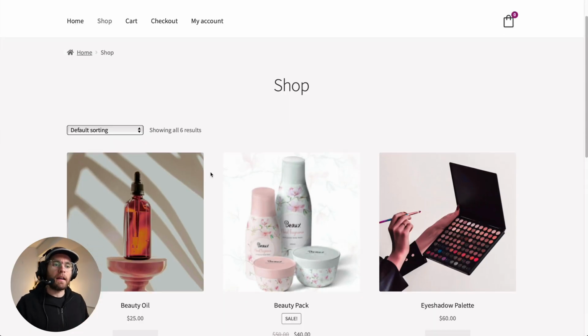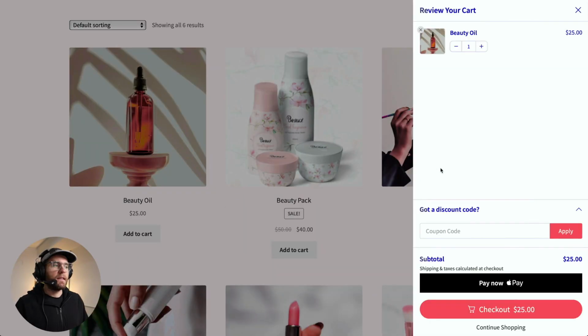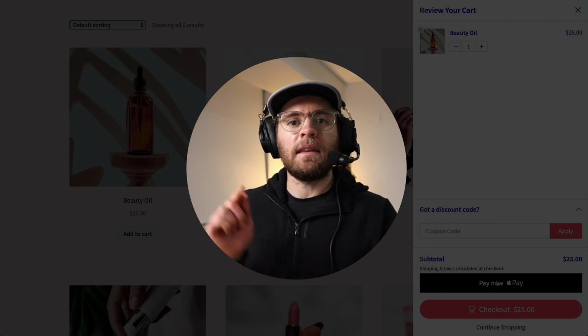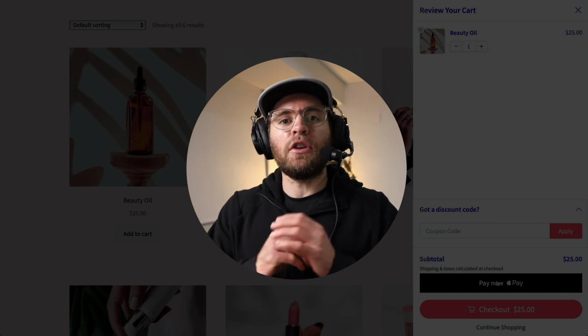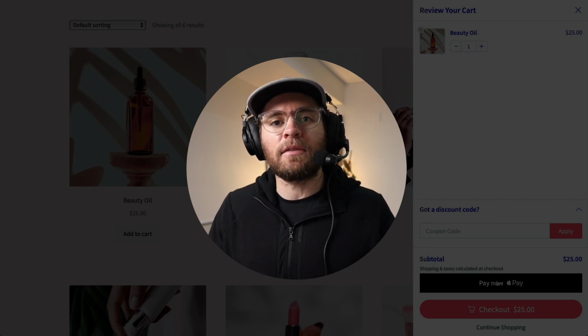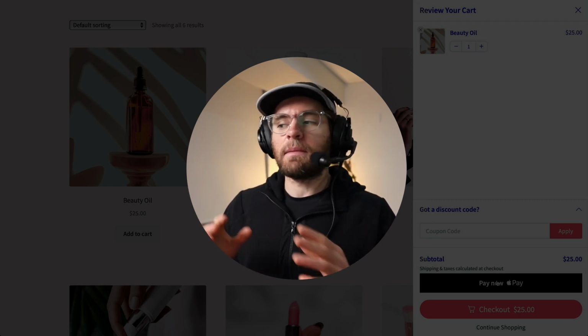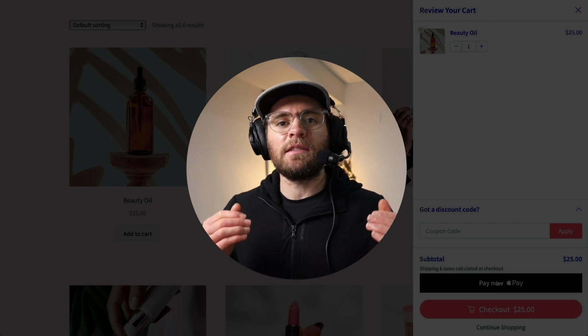So here in Safari, if we go down and click Add to Cart, the cart slides out, and now we have the ability to pay using Apple Pay. So if this was your website and I was your customer using an iPhone, I could click Pay Now, and then it would slide up, and then I could tap Yes, Confirm. Face ID would go ahead, and then it would charge my credit card, and you would get my purchase without me having to enter my details during the checkout process. This is a massive time saver. It's definitely going to increase your conversion rate.